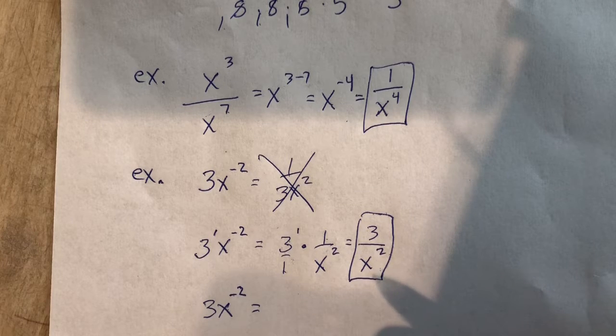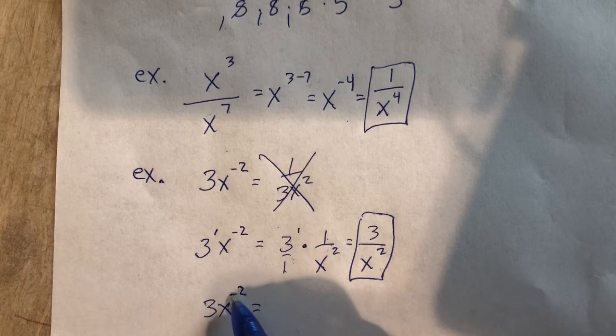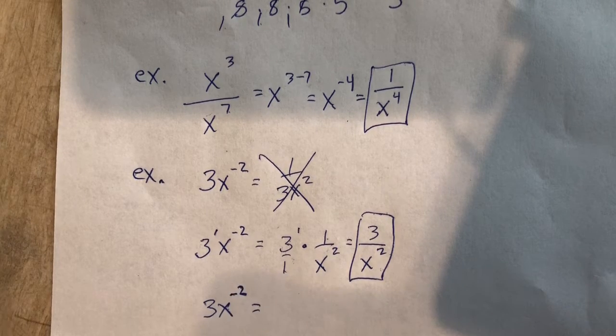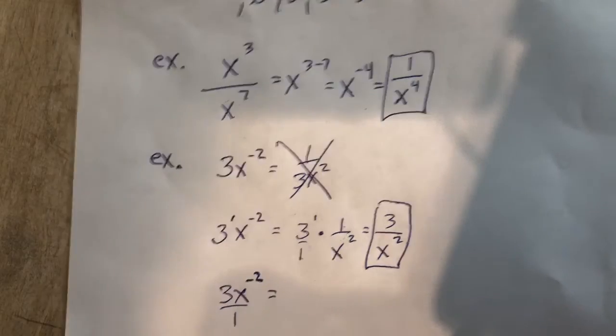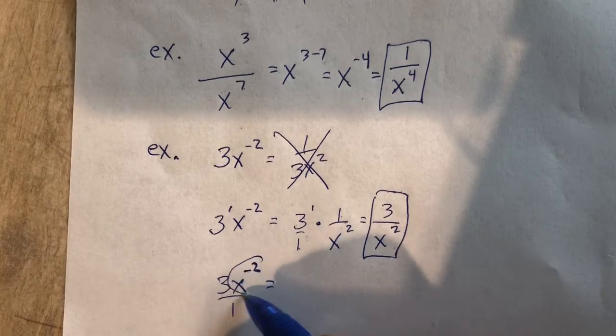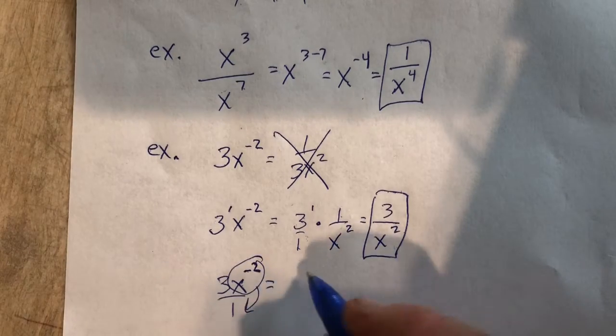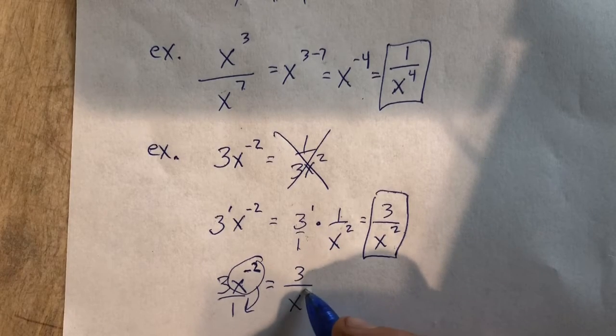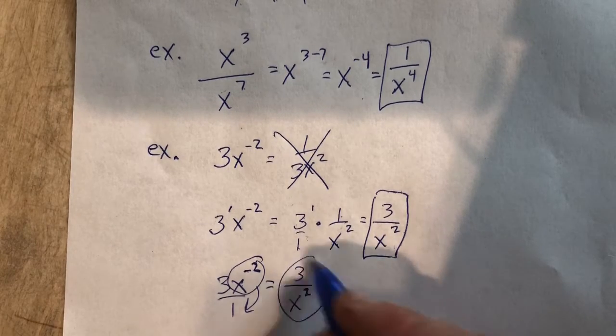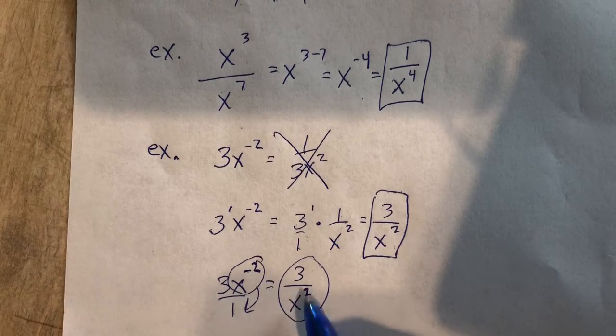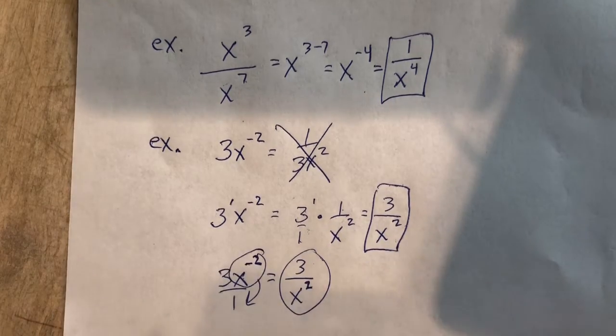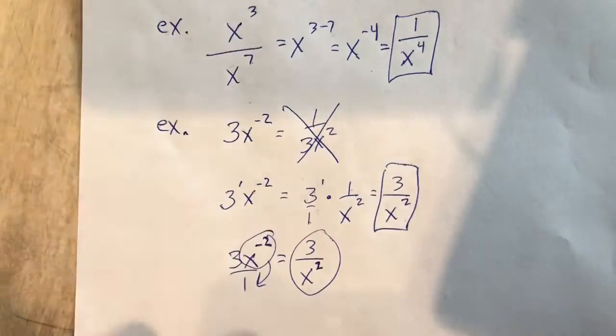In fact, I have a little saying that you can take or leave if it helps you. See, the number one goal with negative exponents is to make them positive exponents. So I like to say, if you'd like to change the sign, cross the line. So if I were to put that over 1, you can take any number and put it over 1, and I'm going to make that positive. I just move it down here and I get 3 over x squared. And I don't even do all this writing, but it starts to go faster the more you practice it. Let's try another one.